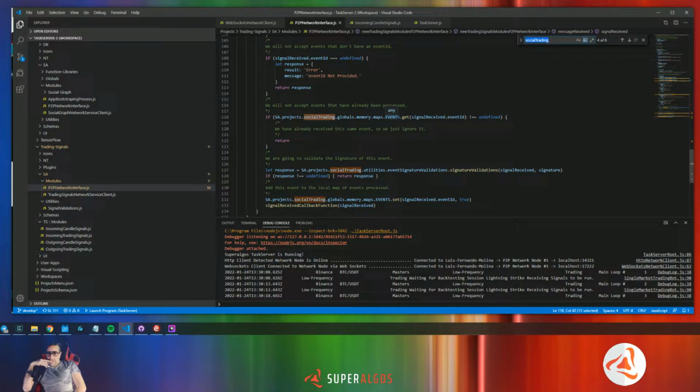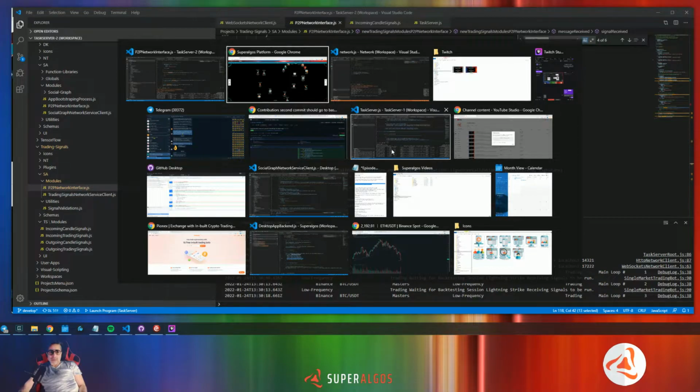What I don't know if we have is an event ID or signal ID. Do we have this? Task server 1 should tell us.